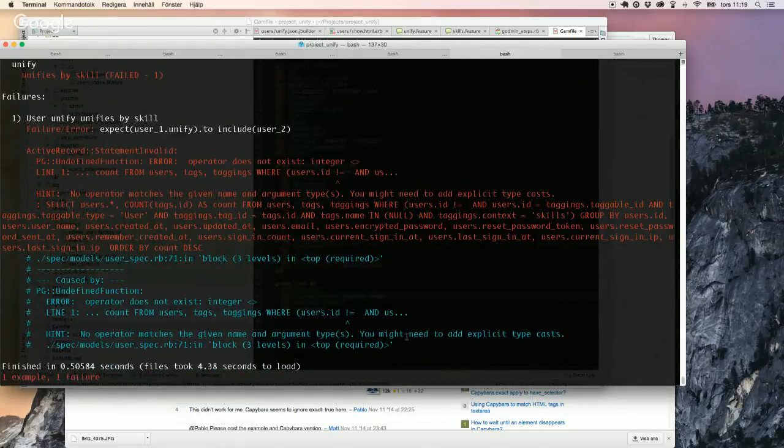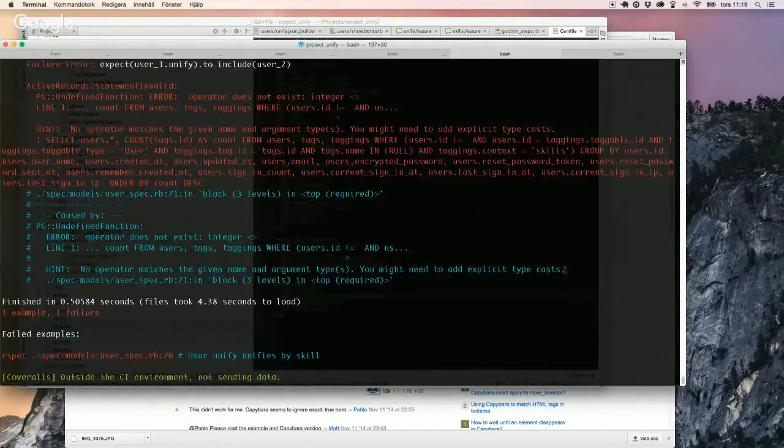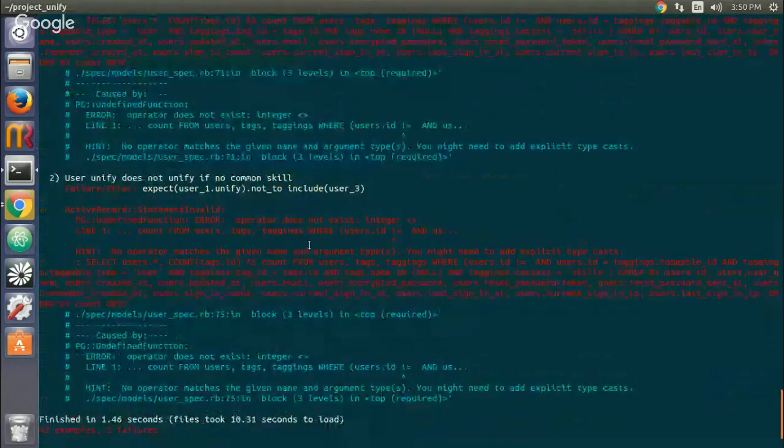But I'm running the tests. So it's not accepting this bang equal, and no operator matches the given name and argument types. You might need to add explicit typecasts. All right, the same problem with me, I guess.